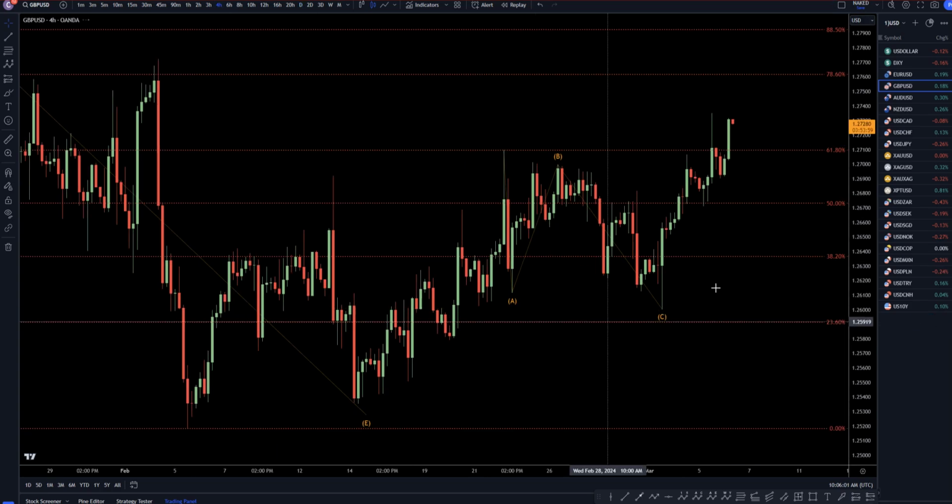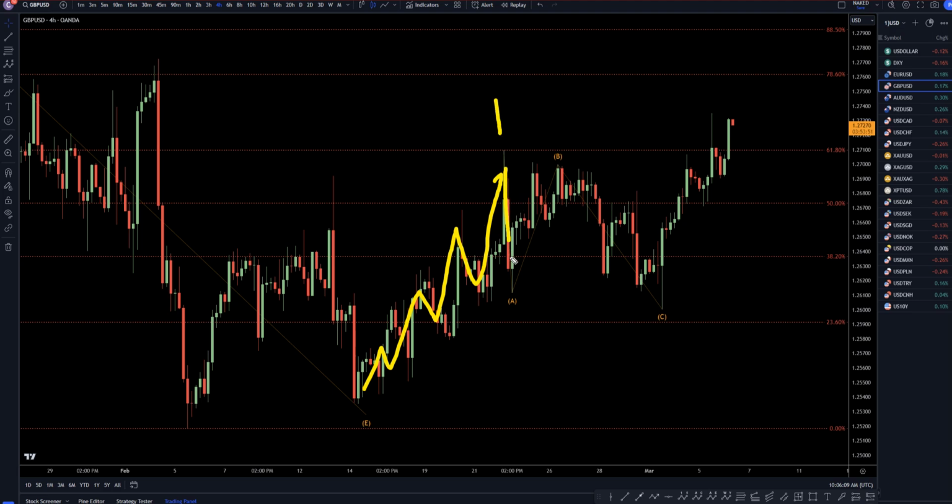So taking it down to the 4 hour time frame. On the 4 hour time frame is where you can see this nice impulsive move up, higher highs, higher lows, probably a wave one. I think this is A, B, and C, most likely a wave two. And as you can see, we are definitely making higher highs and higher lows. I definitely don't think this is over. And most likely it is a wave three.